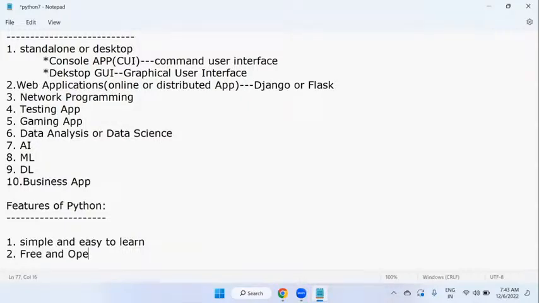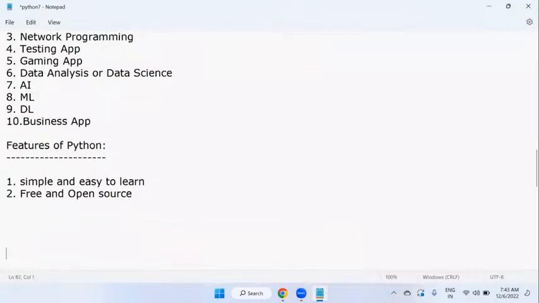And another feature is that Python is completely free and open source. The code of Python is completely open to all. You can visit the official website python.org and read the documentation clearly. If you understand it, you can get the code from there and implement it into your code. It's free open source code, and the software is completely free. You need not get any license and you need not pay anyone. Directly you can visit python.org, get the software from there, install it and use your logic. So free and open source completely.